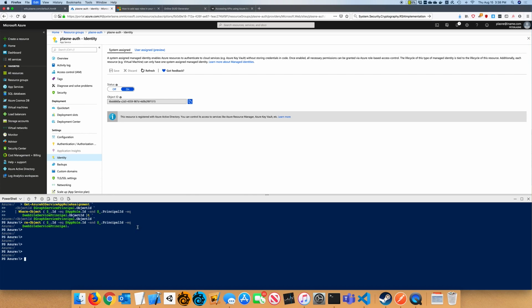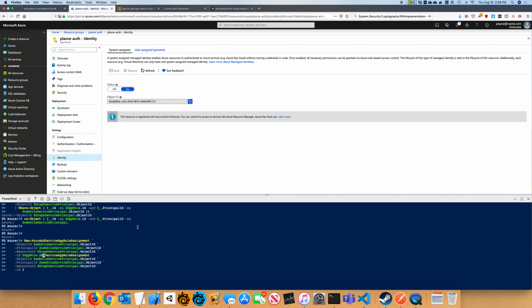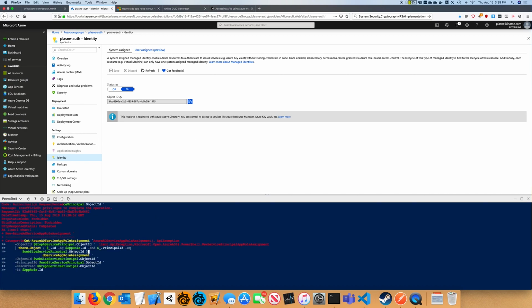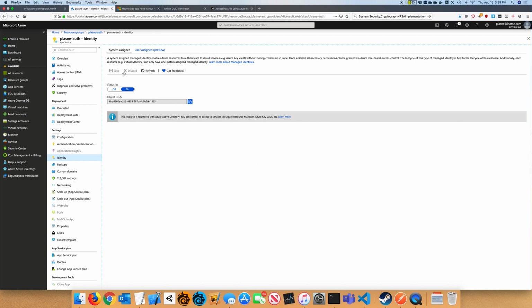And the only way that we're going to know that it actually worked is to check, and then we will see. Okay, so here we did get an error saying we don't have the rights to do it. Turns out that's not true. So if we do run the get again, we can now see that we do, in fact, get that right. It has been assigned. Now, it will take, like I said, maybe an hour to propagate, but it should work. It's just, for whatever reason, documented that it throws errors, but it should work. So that's all we really need to do there. Now, it's only the authentication service that actually needs that right, so that's all good.